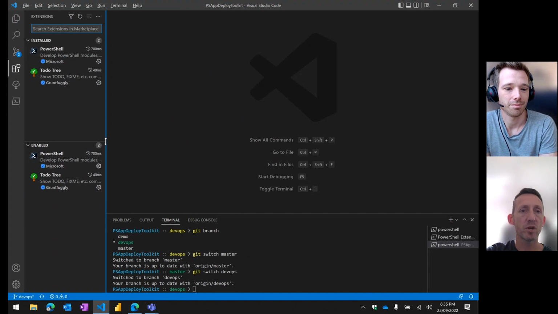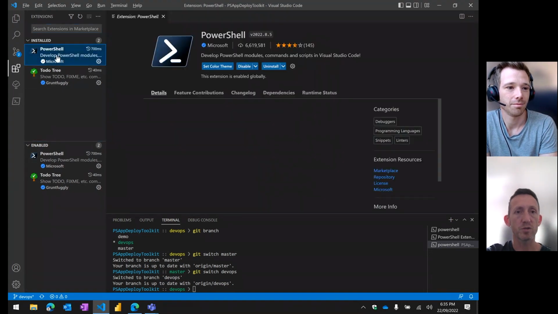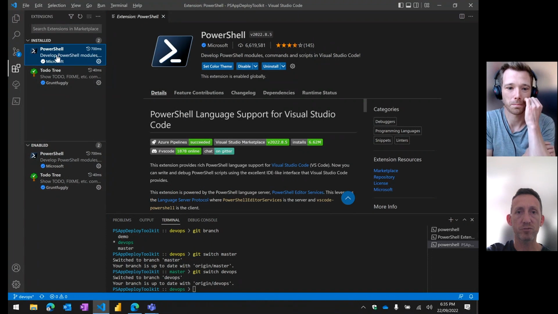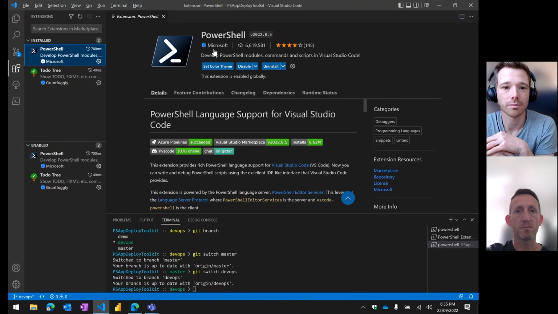But two that I tend to use a lot: PowerShell, obviously. This is directly from Microsoft. Have a look at the extension community, go online and have a read about it to get familiar with it. But you'll see things like verified publishers. You obviously want to be careful with this stuff like anything. I tend to look at the verified publisher, the amount of downloads and stars typically, but I'm pretty familiar with most of them now.